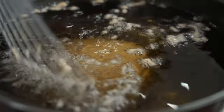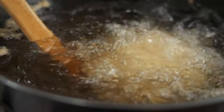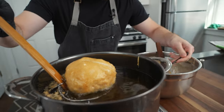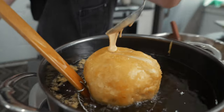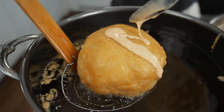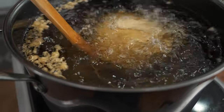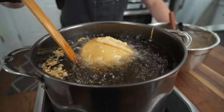in. It is a big moment. Oh, got some batter breakage. We're gonna perform a little bit of nuggy surgery right now. I'm just gonna take some batter and plop that right over that big crevasse. Put it right back in, brother. See if that works. Is it gonna work? I don't know. All right, we'll take that.